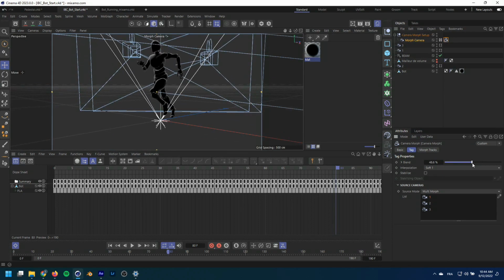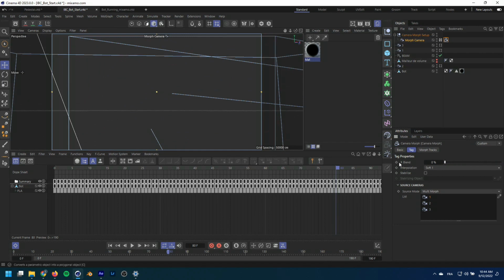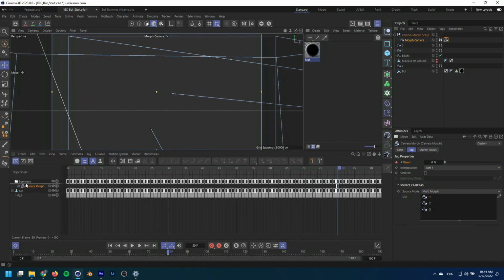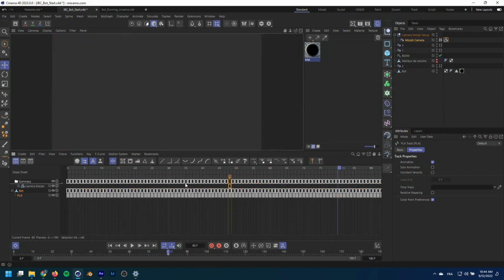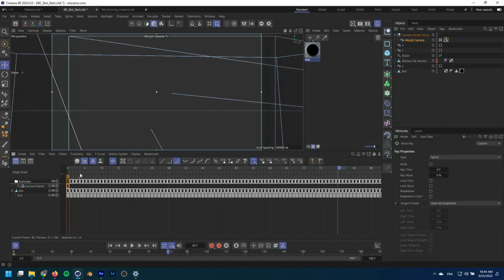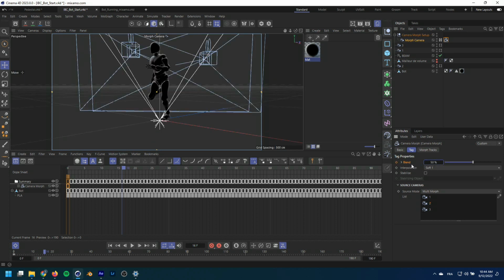I'm going to stop it here, and then we're going back. So if I just put some keyframes now, here it will be on frame 0. Let's go to frame 15, and there will be 50%, which is our camera in mid position.